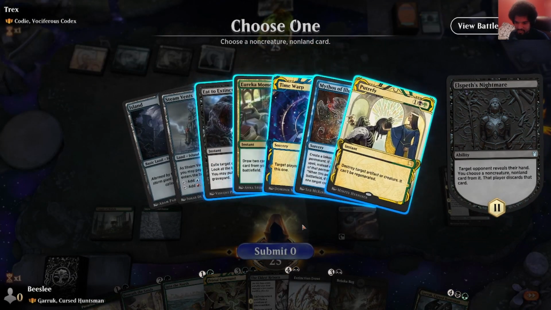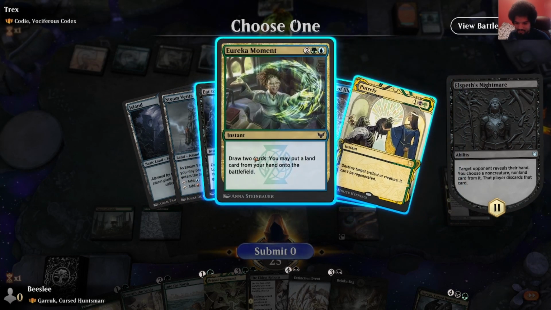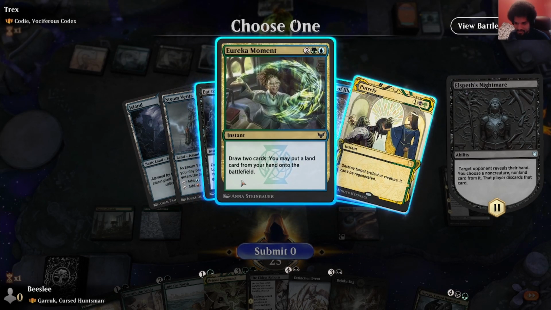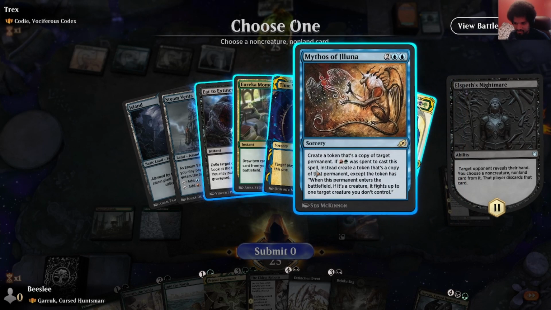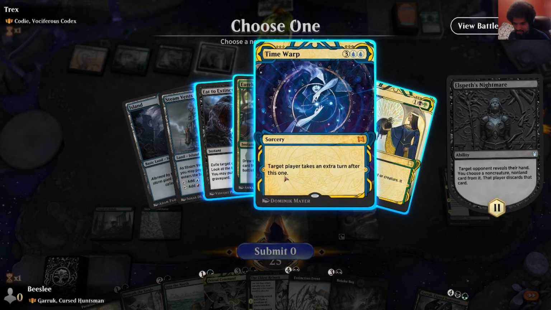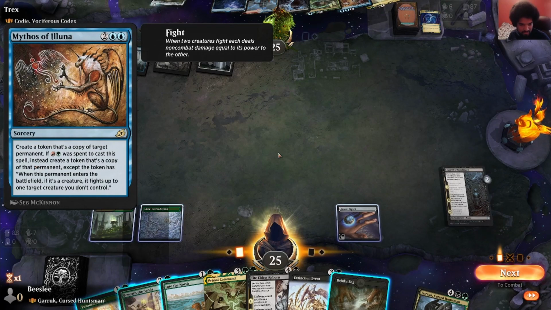Alright, so we discard... Oh, wow. Alright. I'll probably take Mind Warp. Probably. The removal doesn't matter. I don't care about this. This does blow up artifacts, but I don't think I... They can copy a permanent of mine. Yeah, they could copy a permanent of mine, if I'm reading this right. Yeah, that's pretty good.